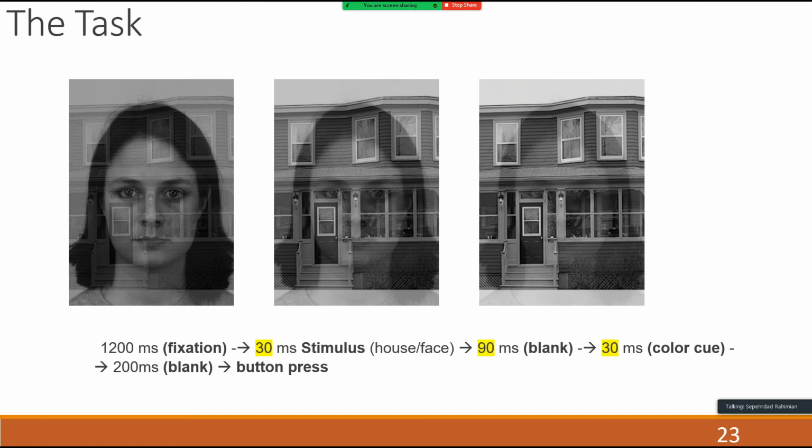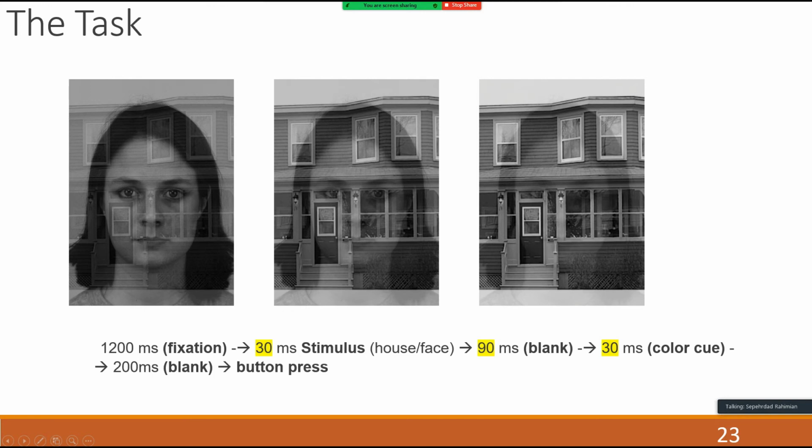Now, I'm going to slowly talk about it. Basically, what I'm going to do is use certain stimuli, which I'm going to explain how I make. After these stimuli are shown, they're going to see a color cue, but this color cue is somehow related to the stimuli. And then after that, they have to report whether they saw a face. The stimulus, as you can see, is a combination of face and house, right? But it is either very much face, or very much house, or ambiguous.